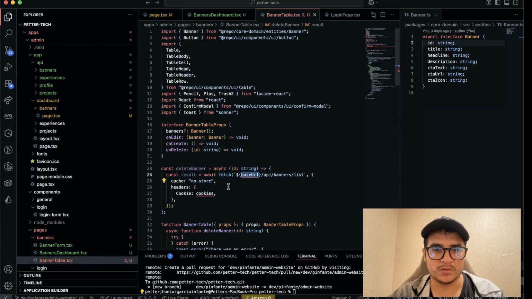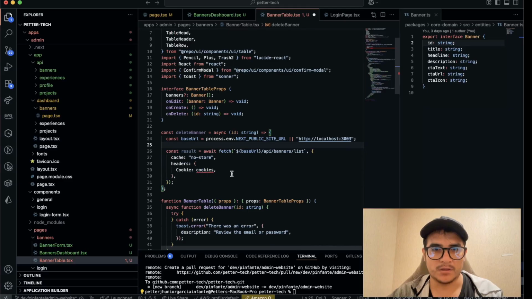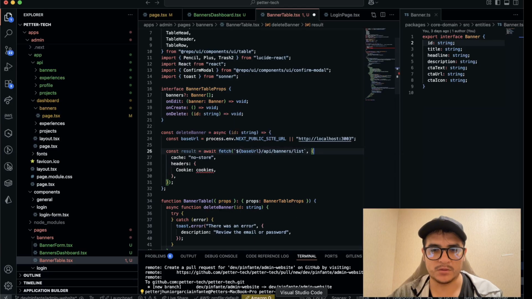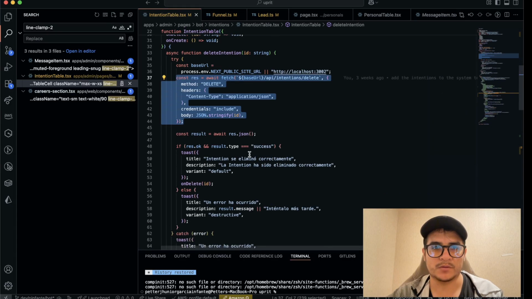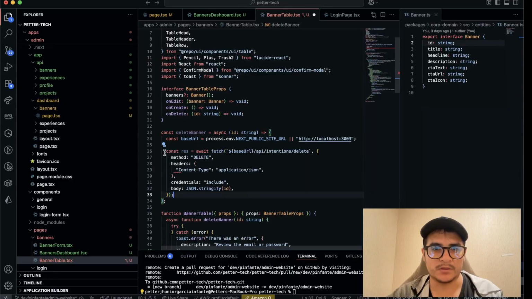This is going to be put here, and fetch input init and request. Now here I need to call the delete, the method, do this one. Let me paste here this.